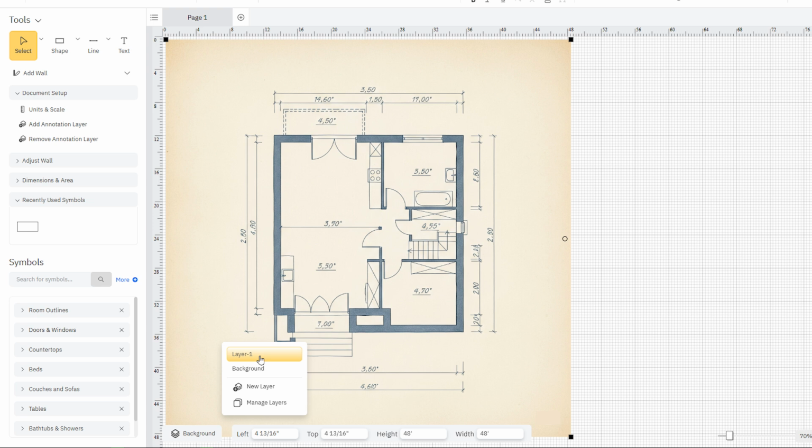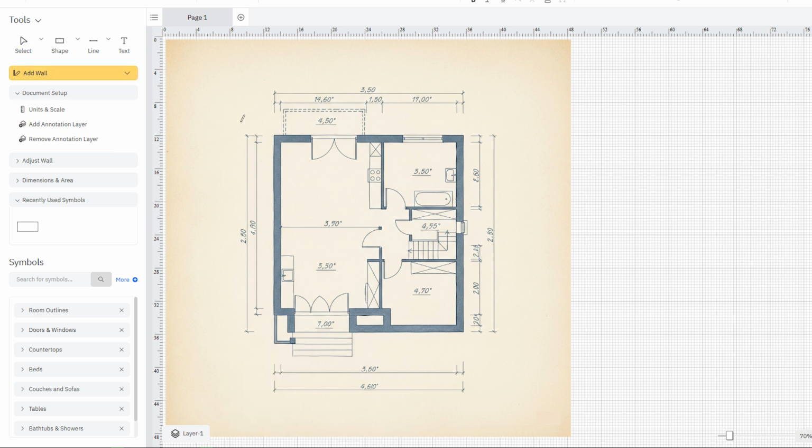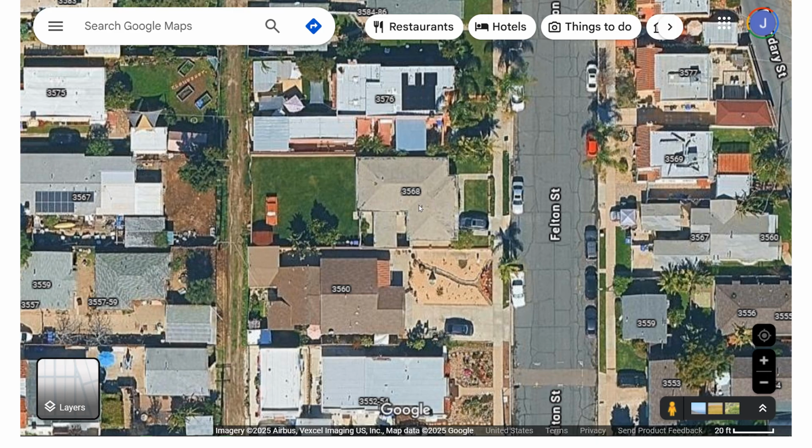If you want to trace objects or make edits on top of your imported image, you'll want the scale of the image or PDF to match the scale of your document. To help you do this, we'll want to match a line drawn in SmartDraw with an object with known dimensions from the imported file. So before we can resize the image, pick an object that you know the dimensions of to use as a reference.